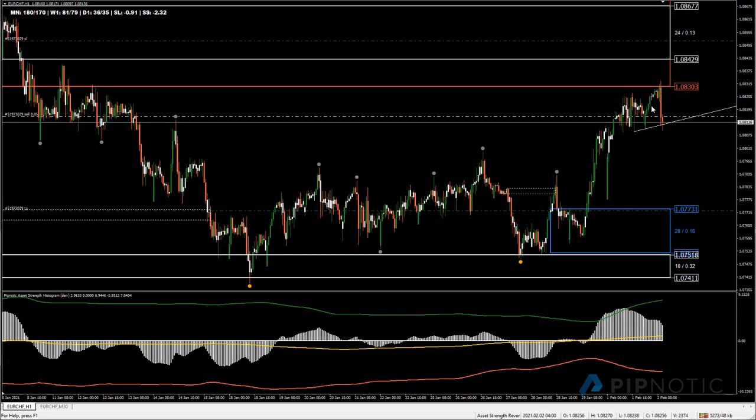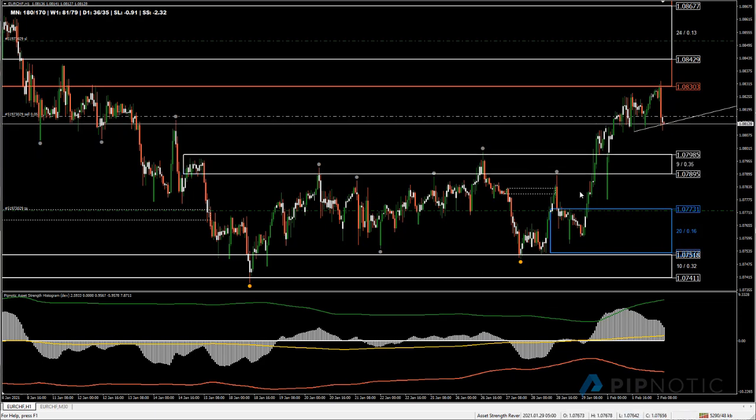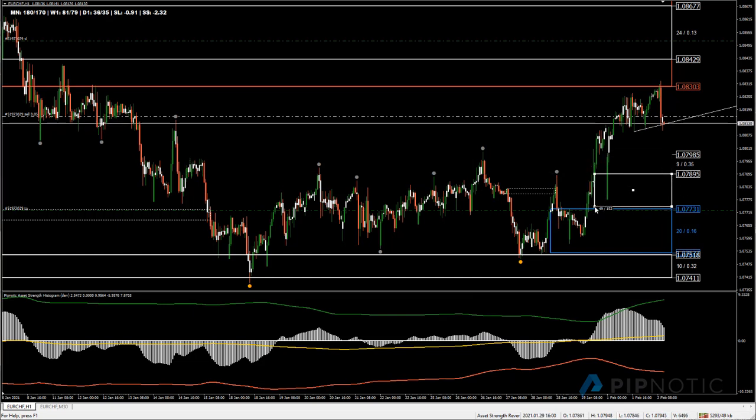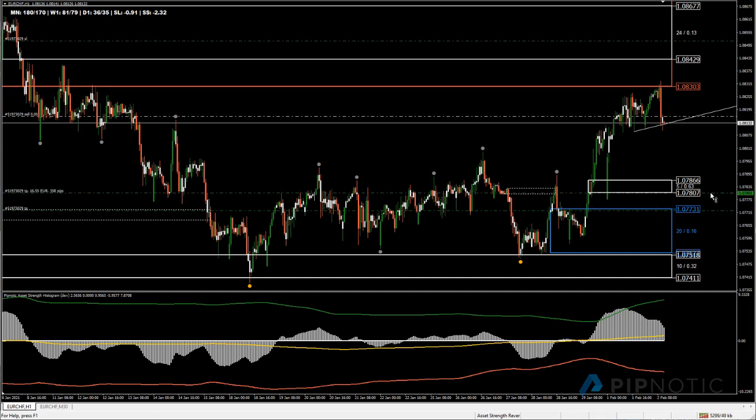Price didn't quite get there, but maybe we'll have a bit of a pullback down into the area here that is responsible for removing this, which is responsible for moving price below these lows and taking out this area of demand. Let's have a look. Tested a couple of times and price finally moved through it. The area that did it, the white candle before, is around here. You can see the white candles just there. Price gapped into it and then went higher. This might give us a bit of a challenge. Price did manage to move through it, so we might see price move anywhere in here. We'll have to wait and see.